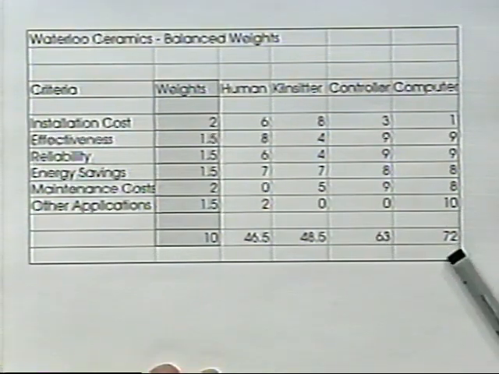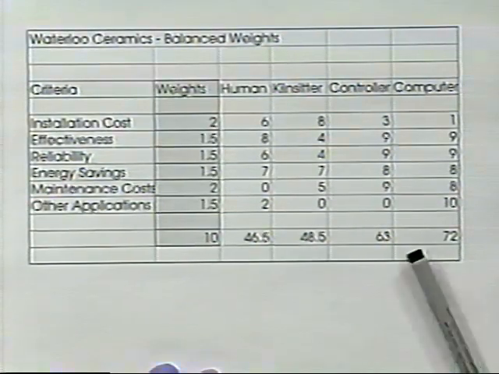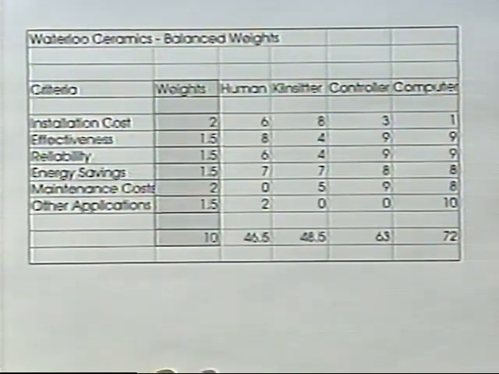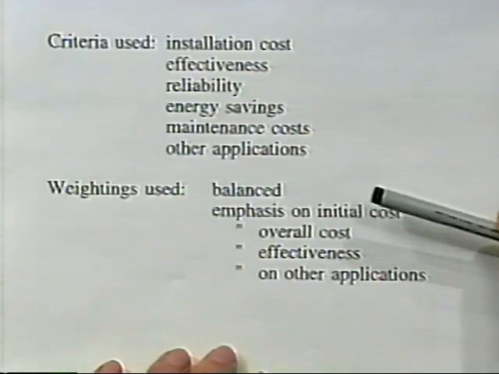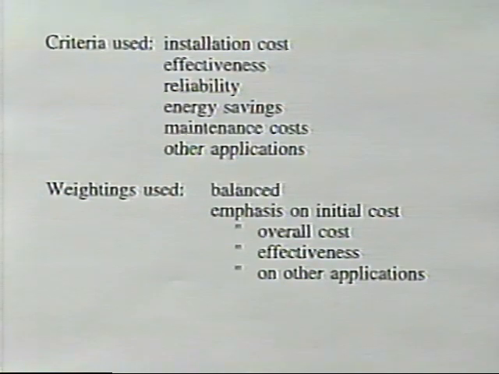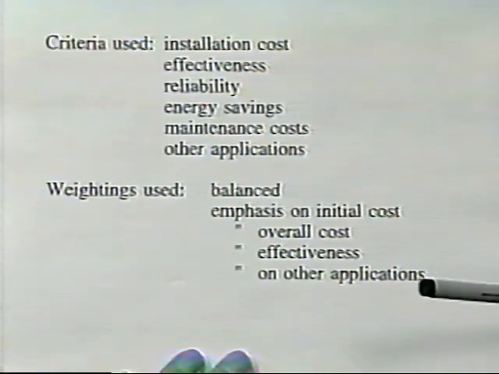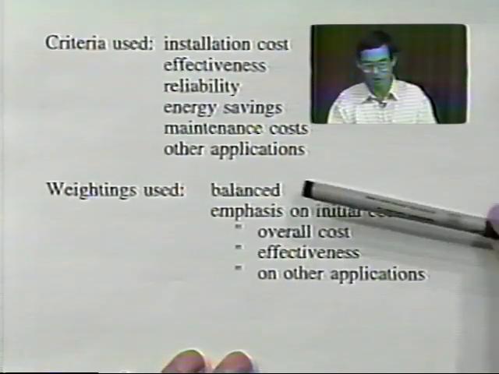And then for the final scores, we can see that the alternative involving using a personal computer actually turns out to be the highest. But to do this properly, I had to do some sensitivity analysis. And the way I did this was to establish with her, the client, what she thought might be different ways of looking at the problem to be able to give her an understanding of how her viewpoint on the criteria would affect her decision. So what I did was to develop several different weightings based on general principles.